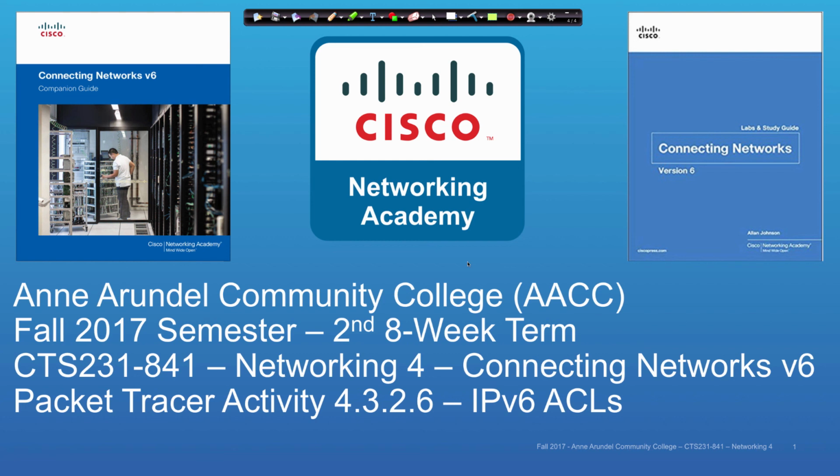We compared and contrasted a lot. Remember, some of the significant differences with IPv6 ACLs are, number one, they're applied with the IPv6 traffic filter argument, not the access filter or access class, when we're doing it on the interfaces. So it's traffic filter. Remember, there are no numbered IPv6 ACLs. Everything is a named IPv6 ACL. There is no wildcard mask. It is prefix and prefix length, or as you saw in this activity, we could do it with the host argument instead of having to do a /128 for a host route.